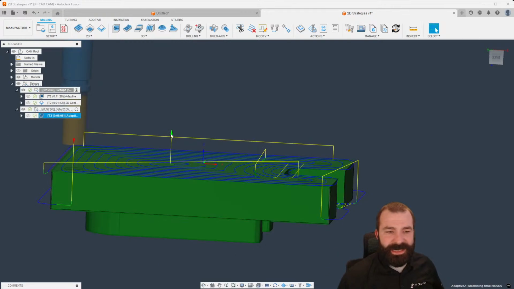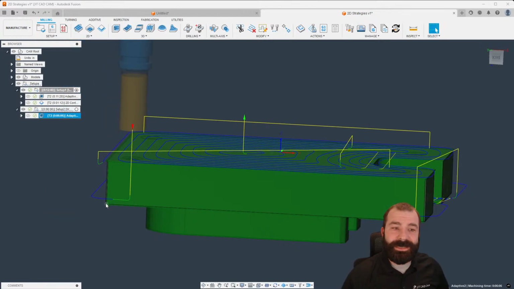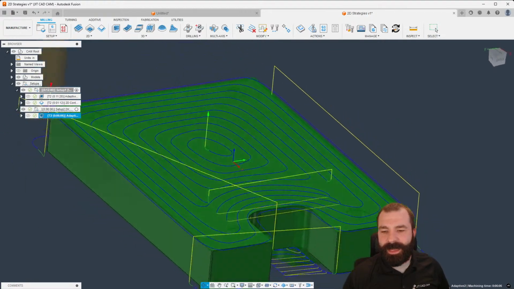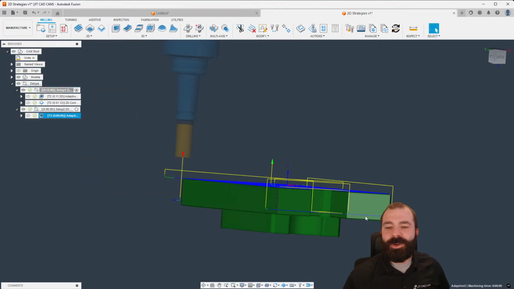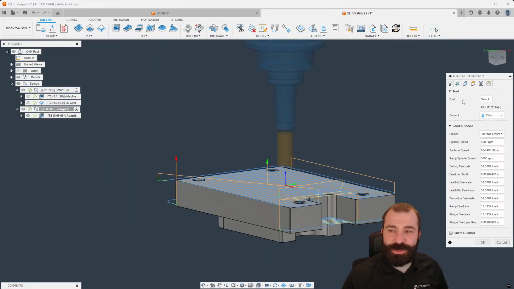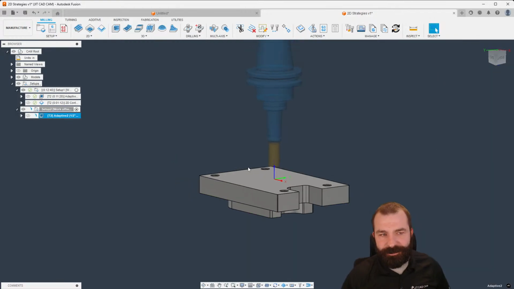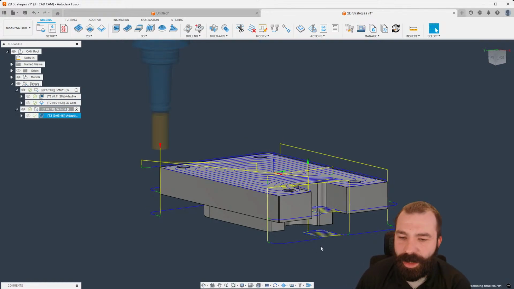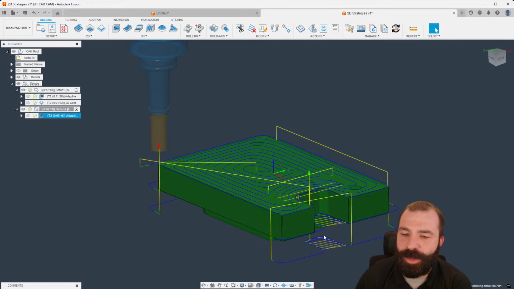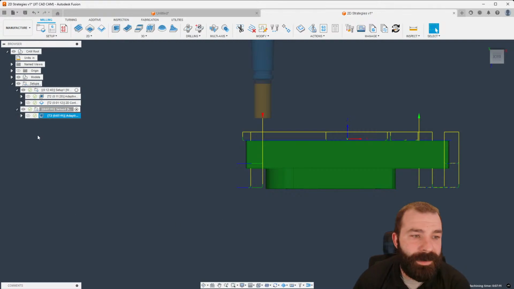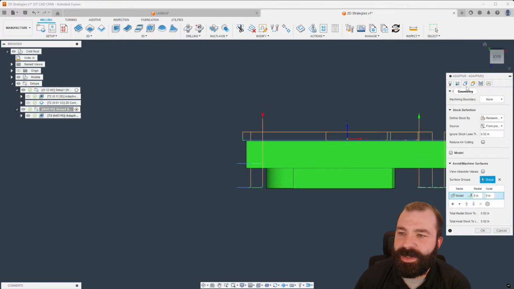So as you're seeing, again, because of our maximum step down, it's always going to achieve the deepest level possible. But again, we're not going past where we're at currently. Now that reduce air cutting is a big change to our toolpath. So if I turn that off, what we should see is what I like to call waterfalling. And we are seeing that, where we're going all the way down to the bottom of the part. So basically everything once we get below that very, very top area is a waste of toolpath time, right? So that's where that reduce air cutting comes in, extremely beneficial.